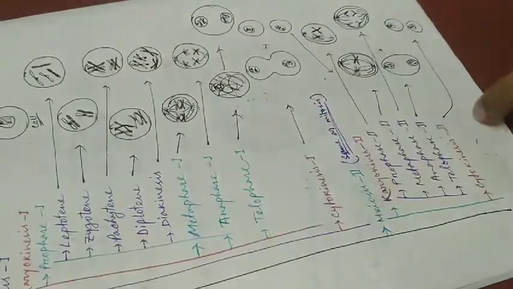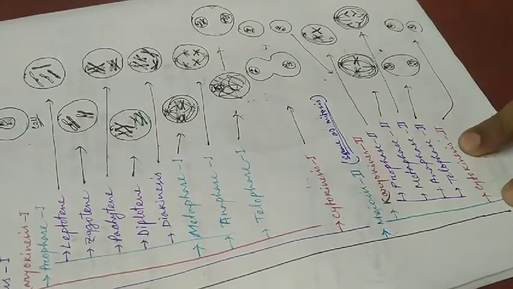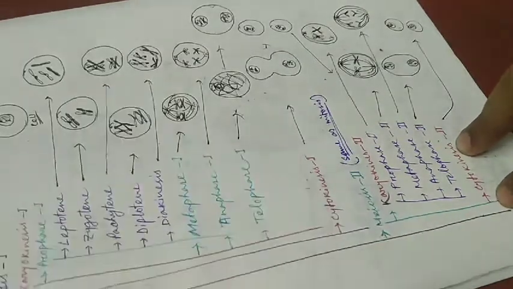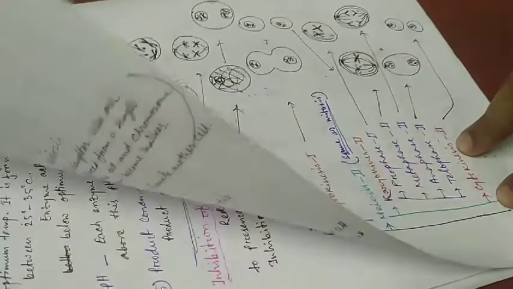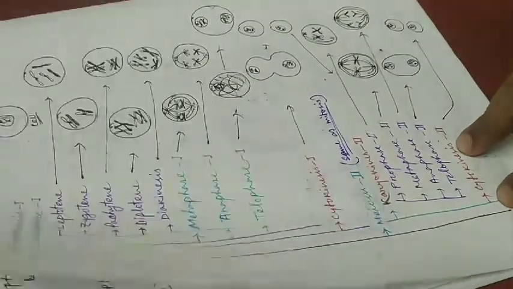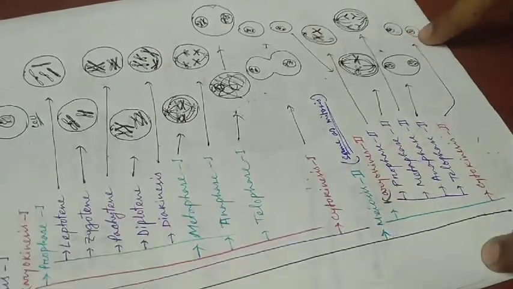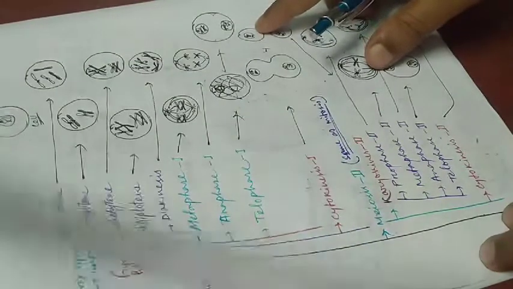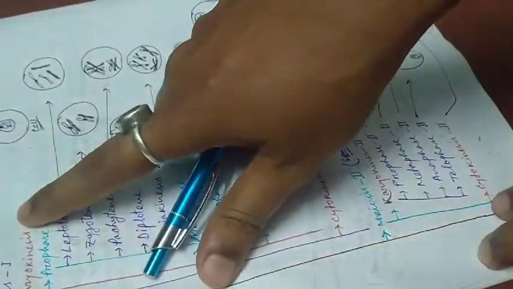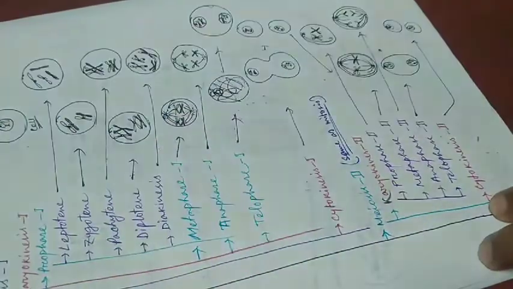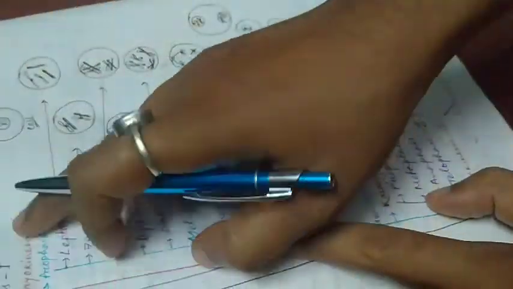cytokinesis 2 will occur. In cytokinesis 2, a furrow will form in between, at the middle portion of the cell, and the furrow elongates inwardly. When they attach, then two daughter cells are formed from each cell. After completing meiosis, we can get 4 daughter cells from a single mother cell, and the chromosome number decreases after meiosis 1.